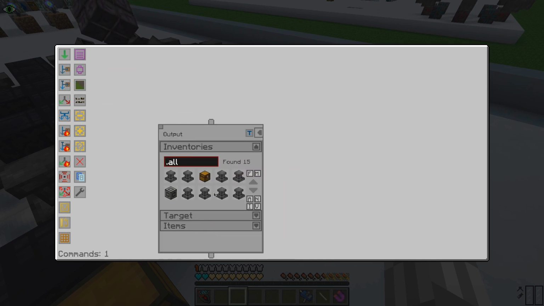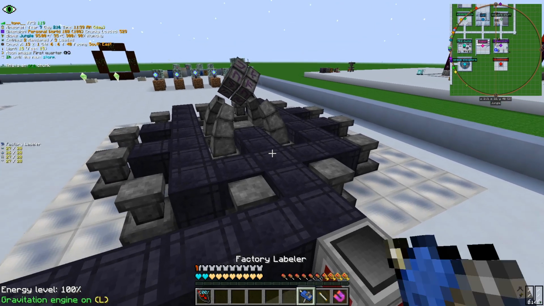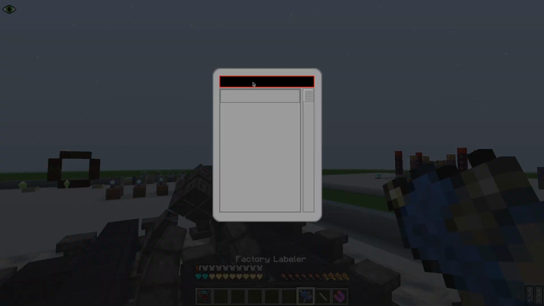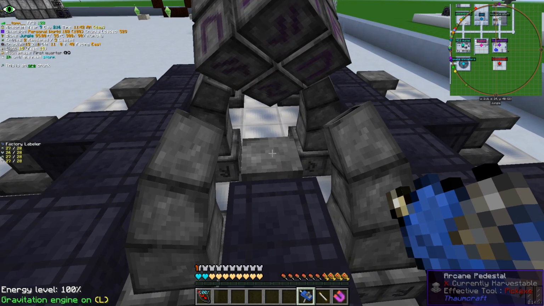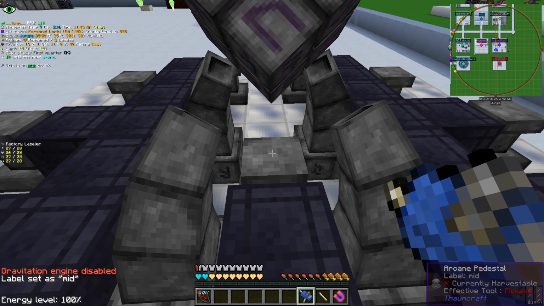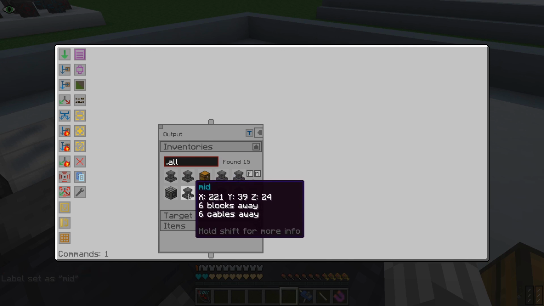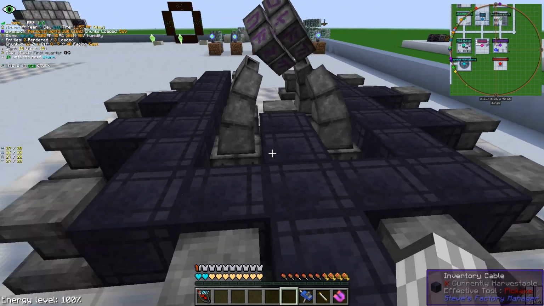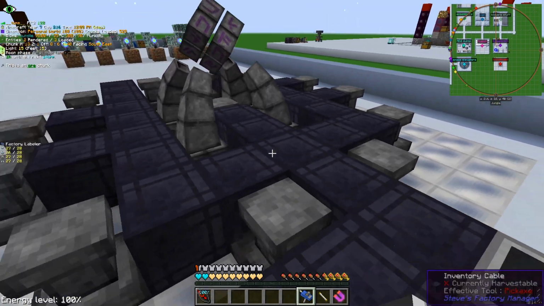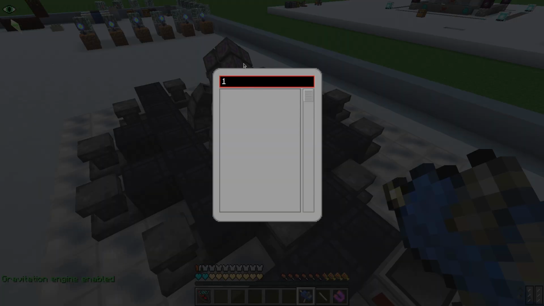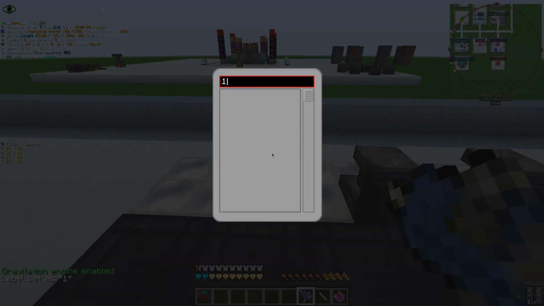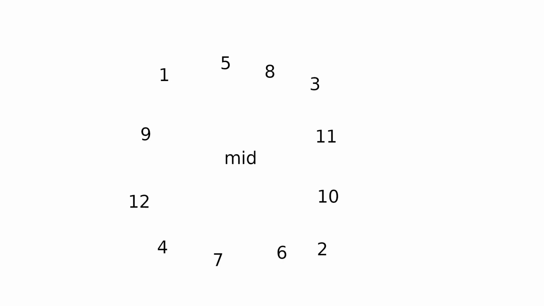However, managing the pedestals like that is going to be annoying, so we can use a labeler to rename the blocks we will be interacting with. The first and most important is the pedestal in the middle, which we shall name accordingly. And we can see that we can now easily identify it in our controller. But, to keep the items balanced on the pedestals, we want to rename all of them. And, to make things easier, we rename them in the order we want them to be filled. Here's an example, but just go in the order you would normally fill the pedestals while doing infusion.